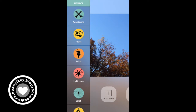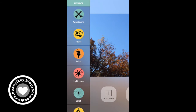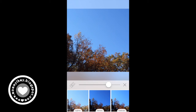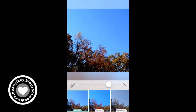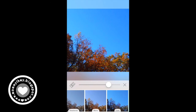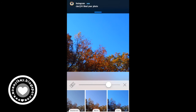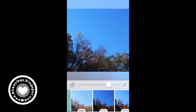There you go. I'm just going to show you what I'm talking about. These are the layers that we are going to be working with. Basically, the top one would be adjustments, which is just doing the basic editing. You want to lighten it, you want to darken, you want to add contrast to your picture, you want to saturate, which means adding more color. You want to desaturate, which means just having less colors. You want to go on the warmth side, which is more orange and more yellow tones. You want the cool side, which is more blues and greens.